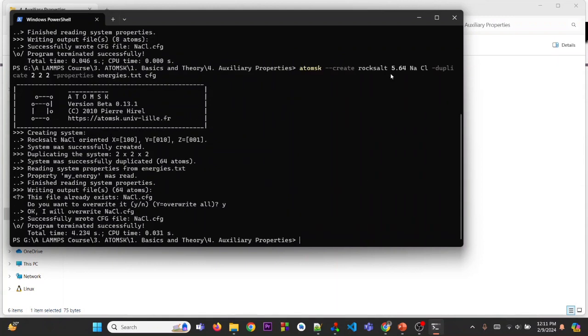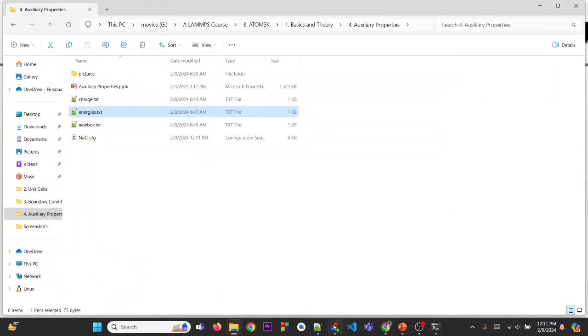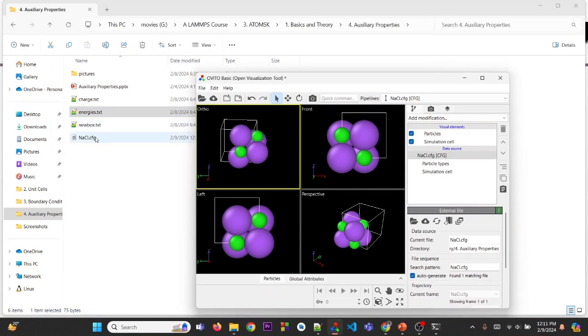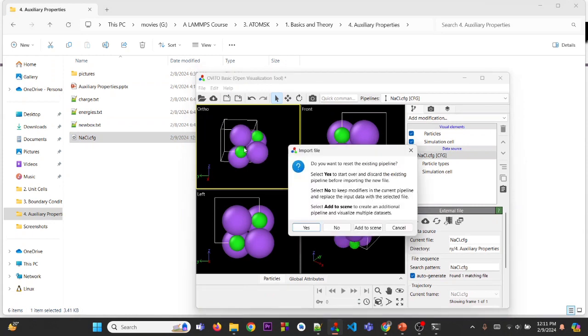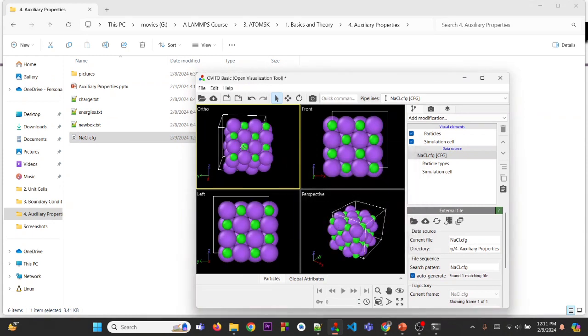We want to overwrite our previous system. Now if you want to visualize it, you see our system is duplicated and the small spheres you see are our charges. You can also color it as you wish.